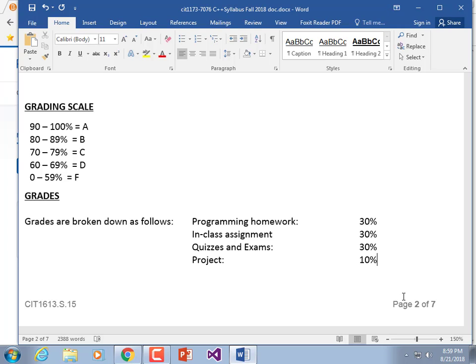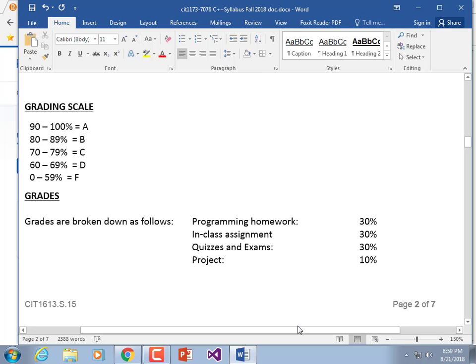But if you look at these things here, you might figure out that, well, if I come to class and do all the in-class work, I get 30%, and if I'm really good at taking quizzes and exams, I might get a lot of points there. And then, okay, I do a couple of homework assignments, maybe 2, and that'll get me up to a 70%, and I'm going to stop working.